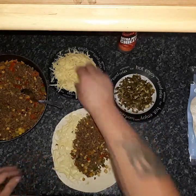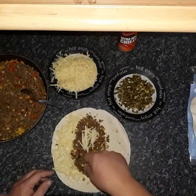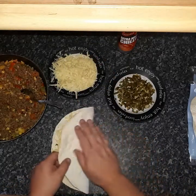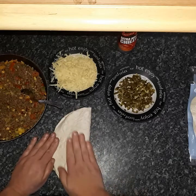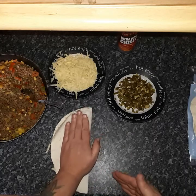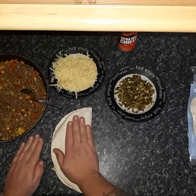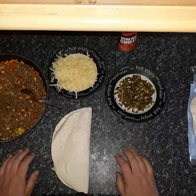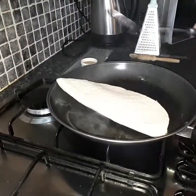So once you've done that, sprinkle a little bit of cheese on top of there, and quite simply fold over and press down, so you get a nice fold down that side. And now this is ready to go into the frying pan. So let's do that. Okay, so we get the quesadilla and place it in the pan.